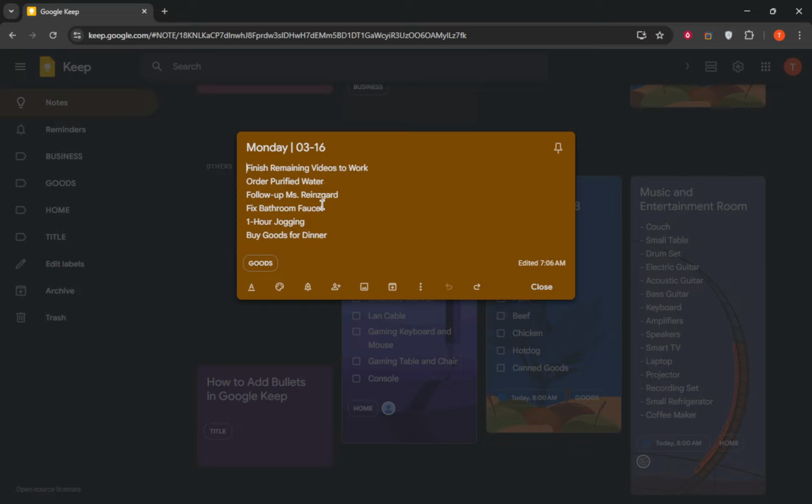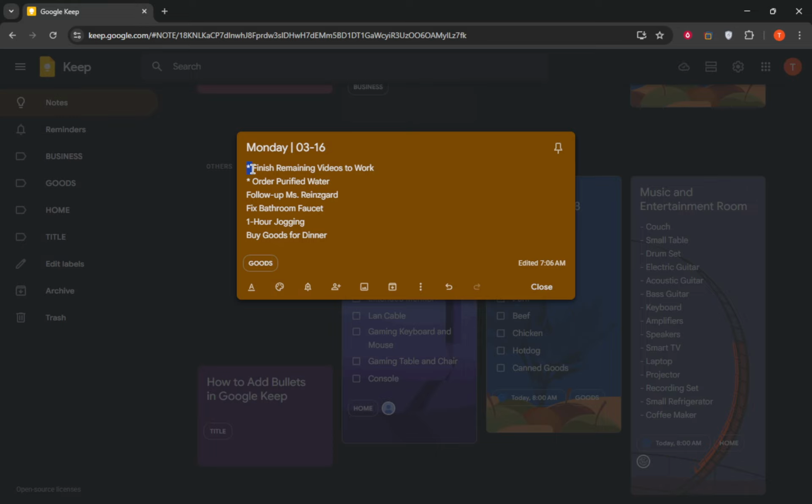If you prefer the appearance of actual bullet symbols, you can manually type them in a regular text note. Open a normal note and type a bullet character before each item, like this. Item 1, Item 2, Item 3. On Windows, you can create the bullet by holding Alt and pressing 7 on the numeric keypad. If that's not convenient, simply copy and paste a single bullet from anywhere and reuse it.